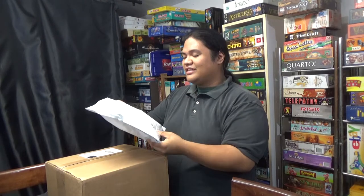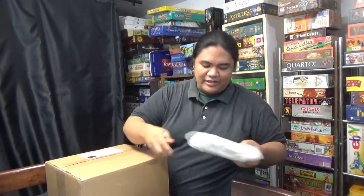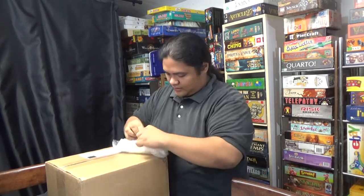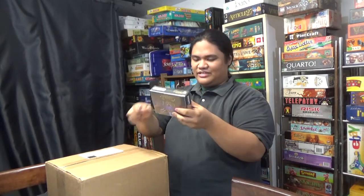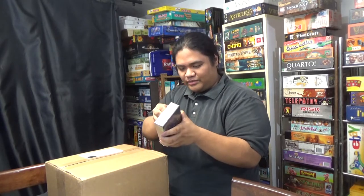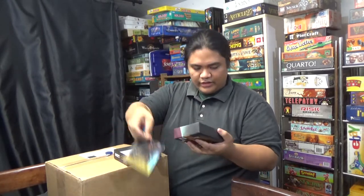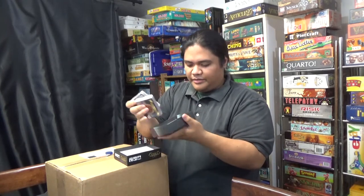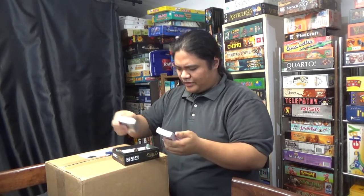Let's move into the next one here. I don't really know what's in here — it could be a surprise. It is addressed to me, so perhaps it's something to do with that. I'm going to rip this open. Oh, it's Rain! That's right. So this is a smaller card game, and this is from the people of Garage Games. Let me go ahead and just take a little peek in this one. We've got a rule book and a couple of decks of cards, and it looks like a couple of tokens in there. The cards seem to be warped, but I think they'll be fine after a couple of games of play.